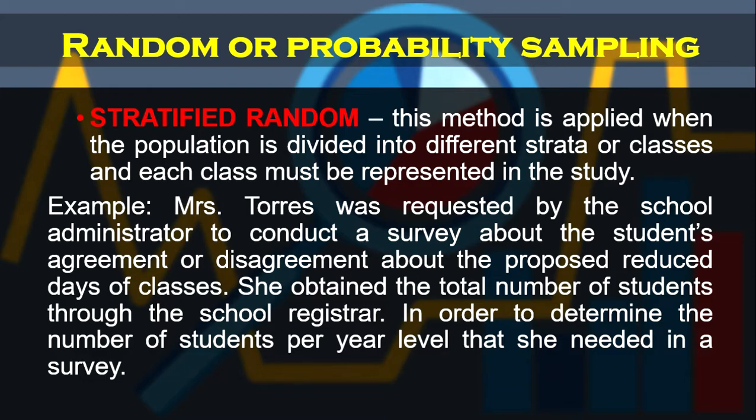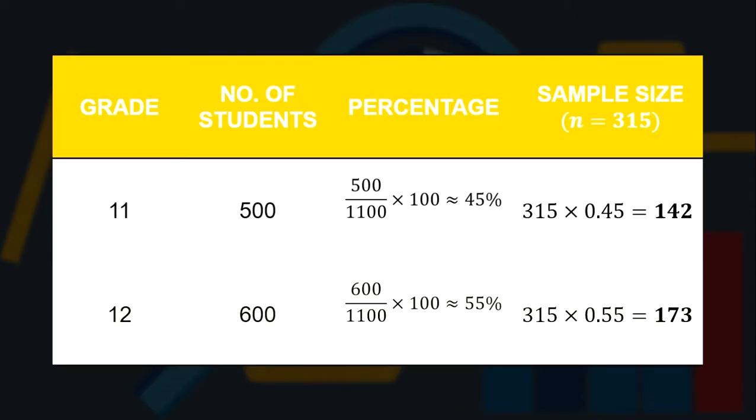So as you can see here, when it comes to stratified random sampling, you need to identify your strata or the classes that you have in your population. For instance, senior high school students. So we can divide it by 2, so let's say grade 11 and grade 12. And then usually when it comes to identifying the number of samples, we are using different tools for that, such as the Slovin's formula or the Cochran.